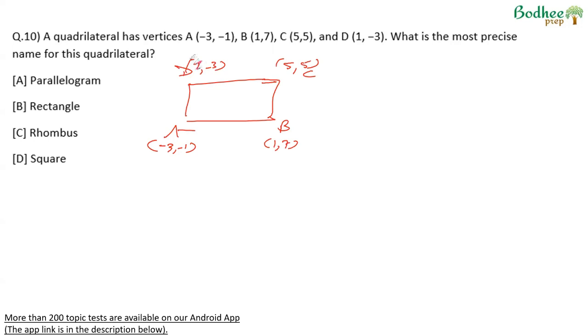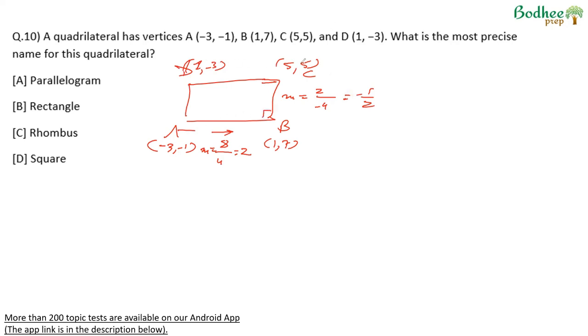So let us first look at the angles or the slope of the line. The slope of this line will be y1 minus y2, which is 8, upon x1 minus x2, which is 4. So the slope of the line here is 2. The slope of BC, x1 minus x2, which is 2 upon y1 minus y2, which is -4. So -1 by 2. Since the product of these two slopes is -1, these two lines are perpendicular.